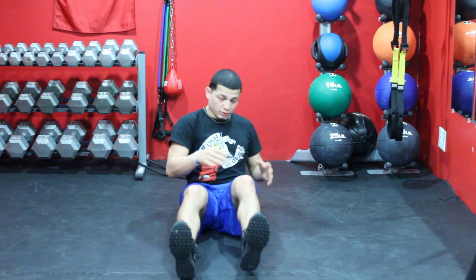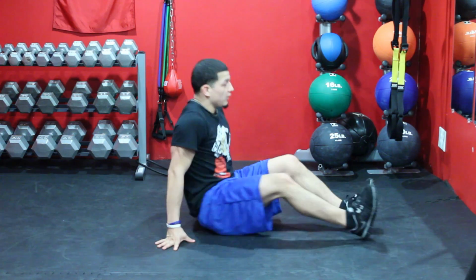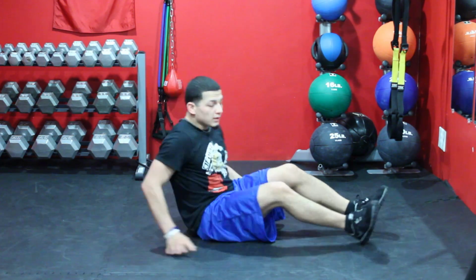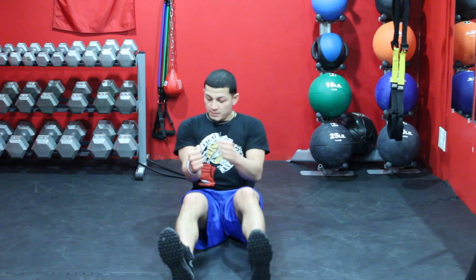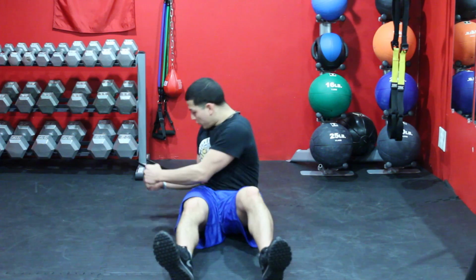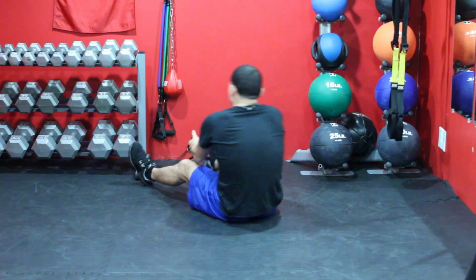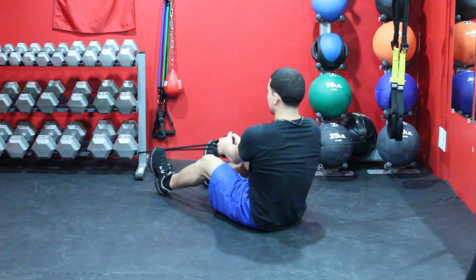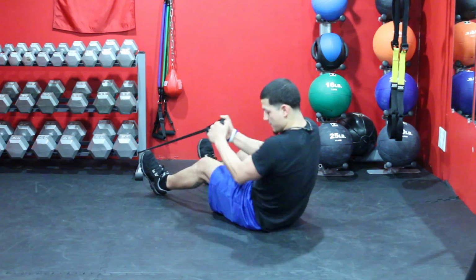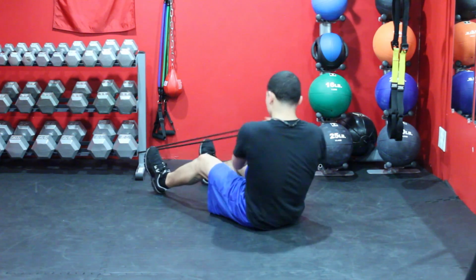I want to feel it here. It's okay that my legs are here. I just want to make sure my abs are tight. I give myself a little bit of an angle like this, and all I'm doing, keeping my elbows bent, is I pull, just like that, okay? So I get my band here, and here, nice and tight, pull, pull, pull, pull.